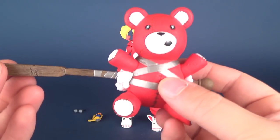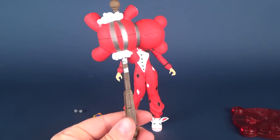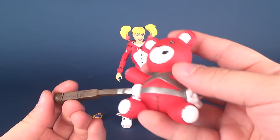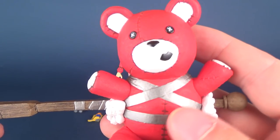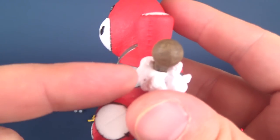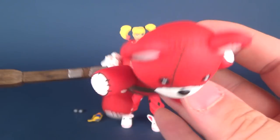I guess while we've already got this in hand, why don't we look at this right now. She also comes with a bedpost that she has makeshifted into a mallet, well, the equivalent of a mallet. I guess she's taken her favorite teddy bear, much to his dismay, and she's literally put the bedpost right through him. All the stuffing is now sticking out from the sides, and then she's done her best just to tape him up using some duct tape.